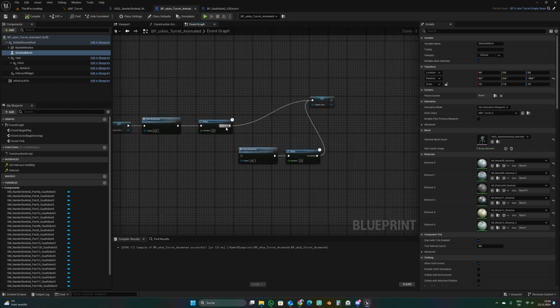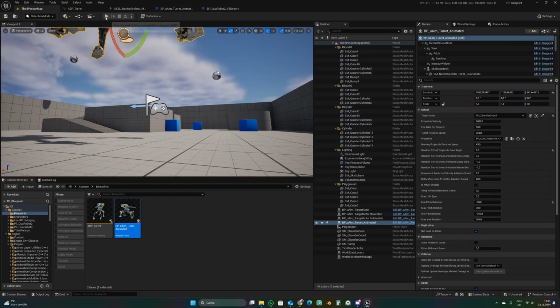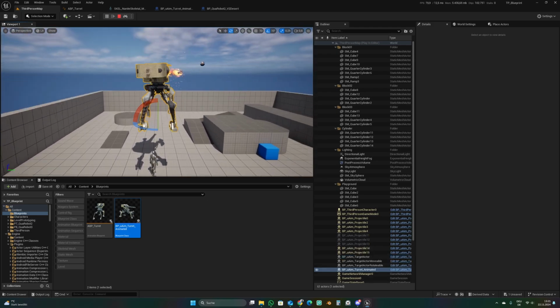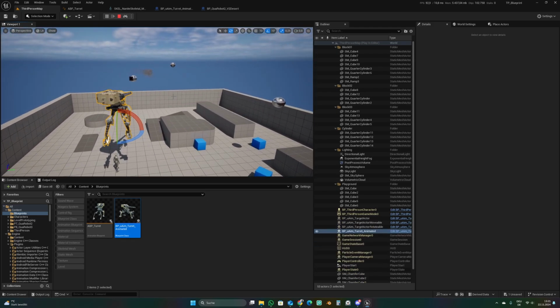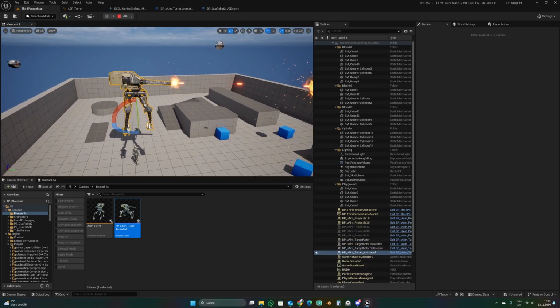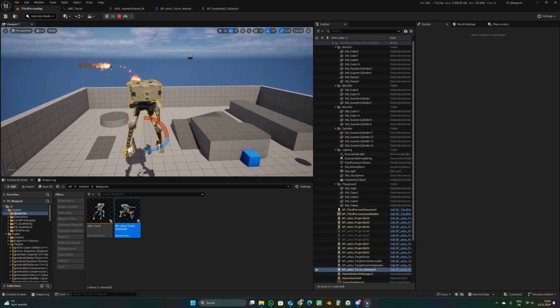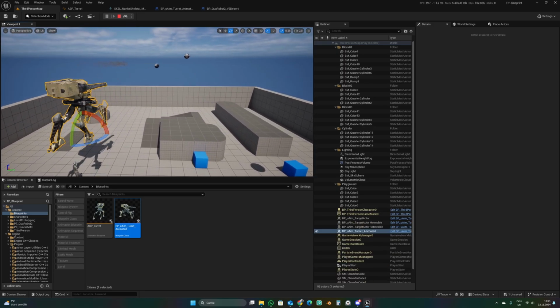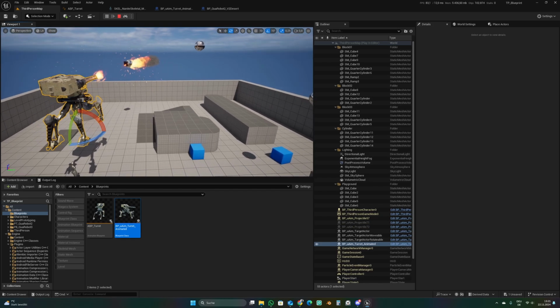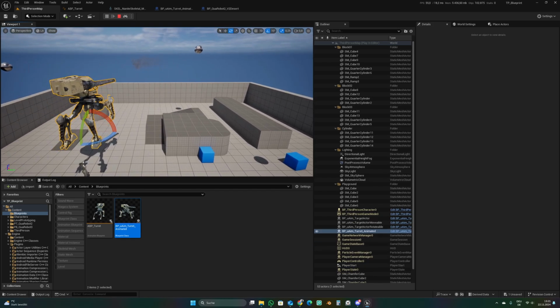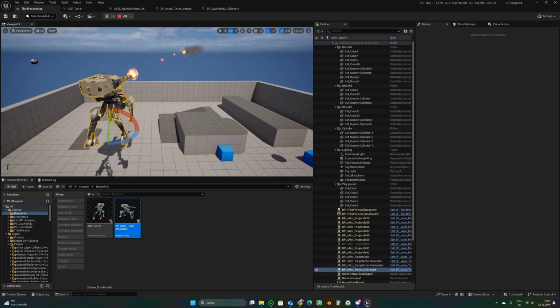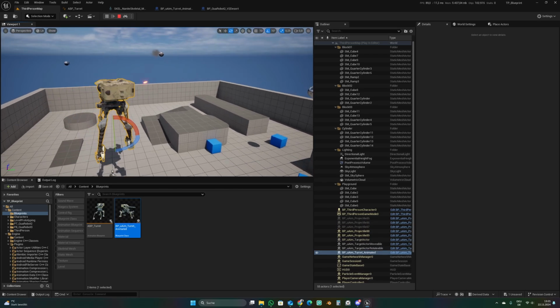And I'm going to change something with the pause after each target swap, just to show you that it's animated. And then it switches from animation to targeting. So that's how it looks. If it stops, it's animation, and then it goes to the other mode where the turret aims at something.